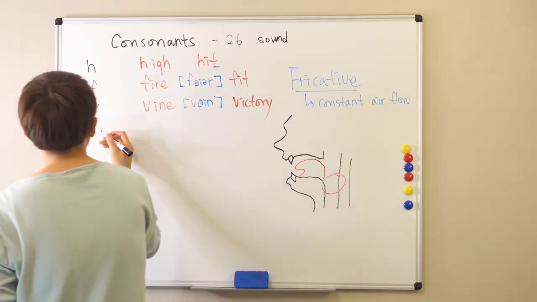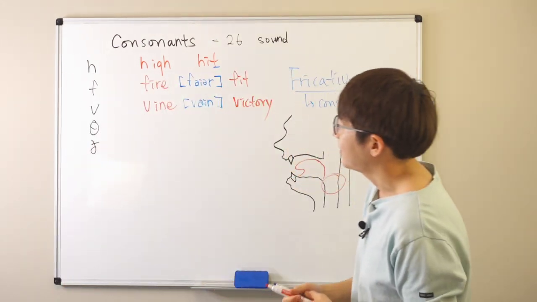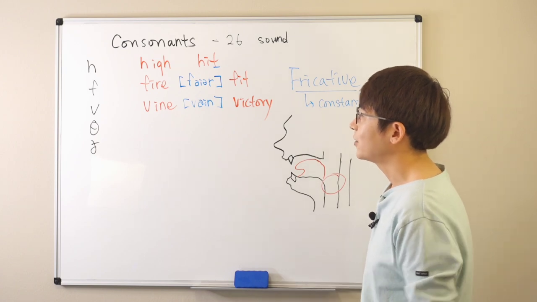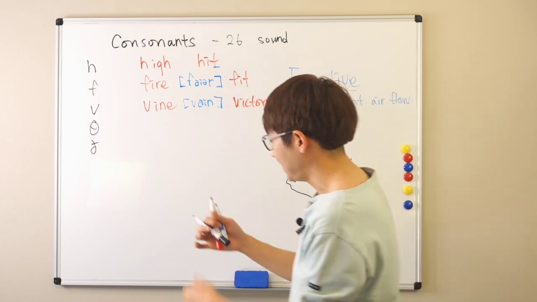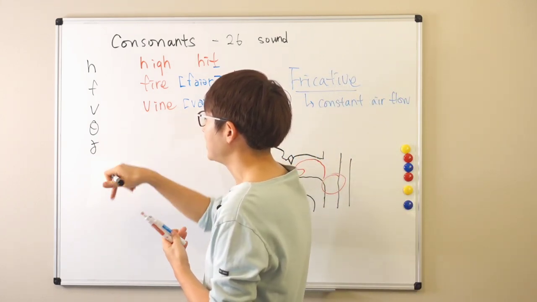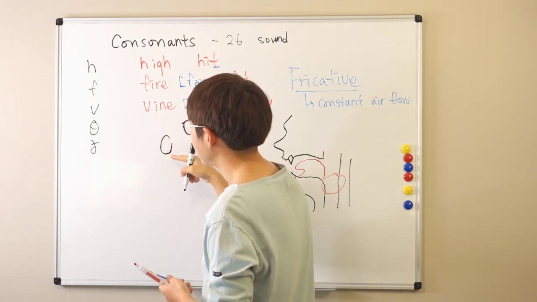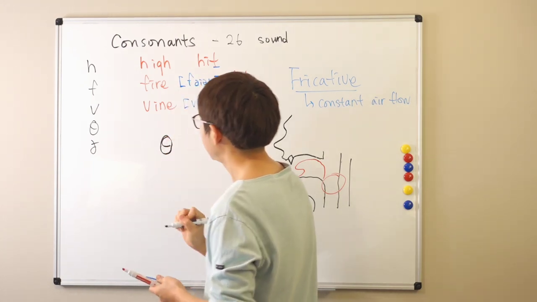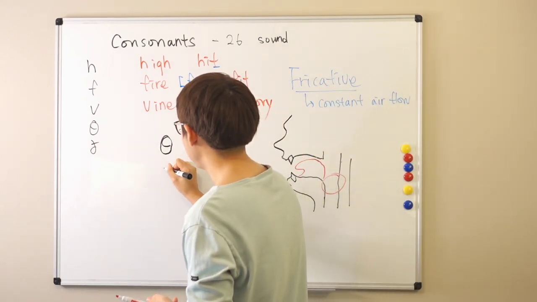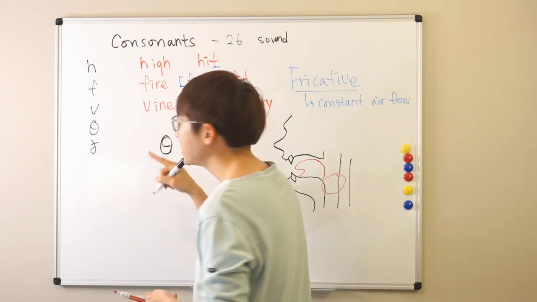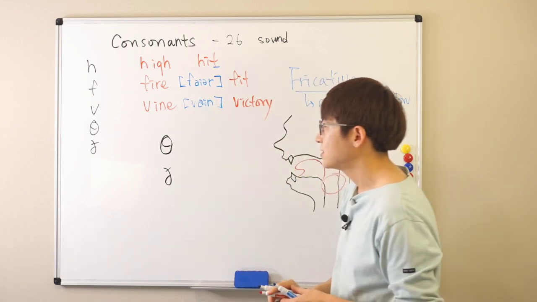Now you are thinking, what the heck are those? Let me show you how to write these two symbols. The first one, we do a circle and then go to the middle like that. And the next one, we do a six-ish shape and then we put a line just like that.